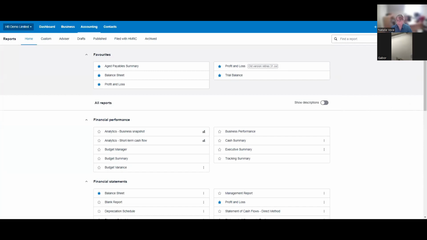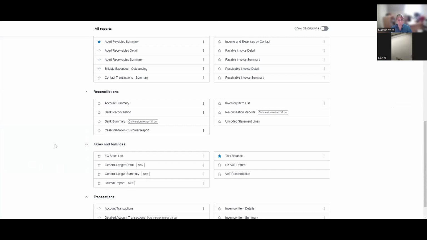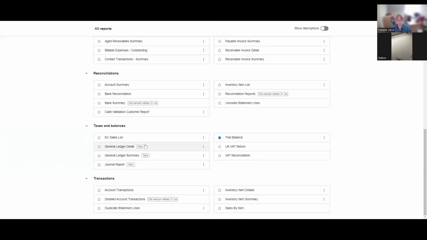I don't know if any of you use any foreign currencies, but that'll be on the premium Xero package. If so, just so you know that they have now added features for reporting on foreign currencies. So again, that will hopefully make things a lot easier for you. And they've added 2 new reports last week. We've got a general ledger detail and a general ledger summary. Again, I don't know how many of you use those, but that's quite handy.